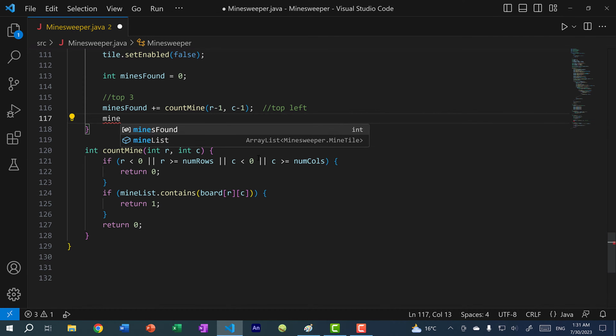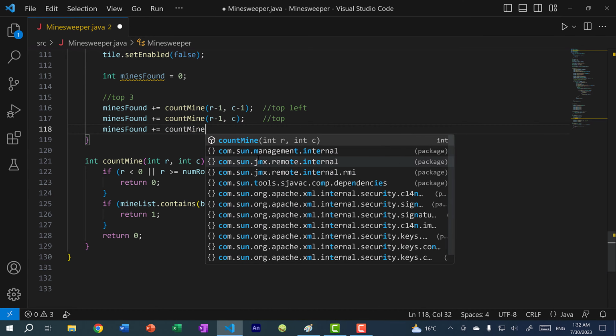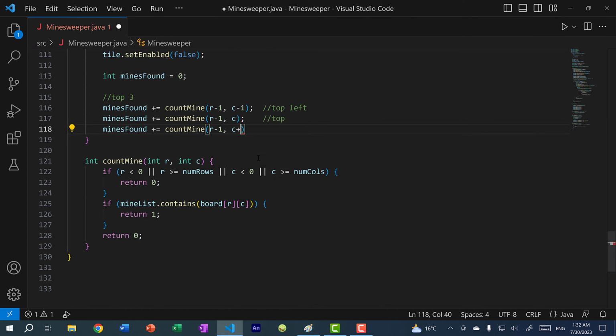So minesFound plus equal countMine r minus 1. And in this case, this is the one directly above, so this is just c. And then we want to check the top right. So minesFound plus equal countMine r minus 1, c plus 1. So this is top right.